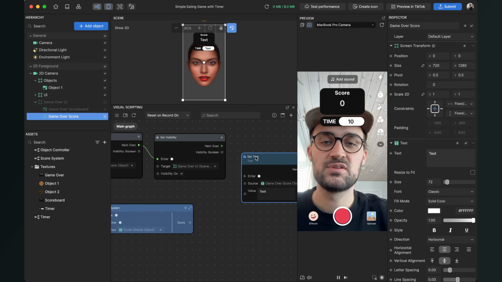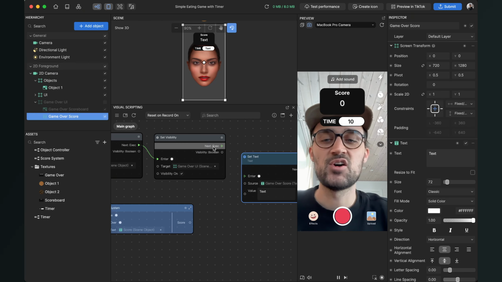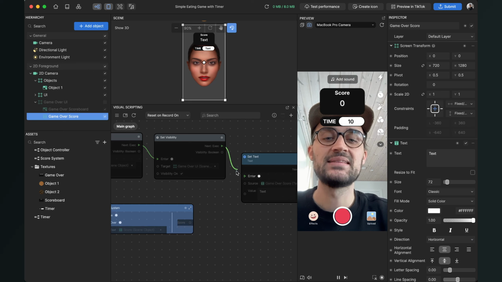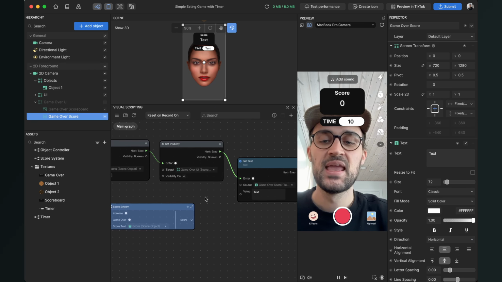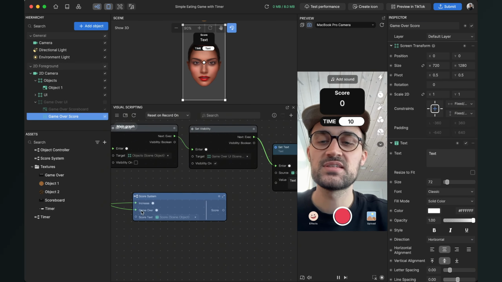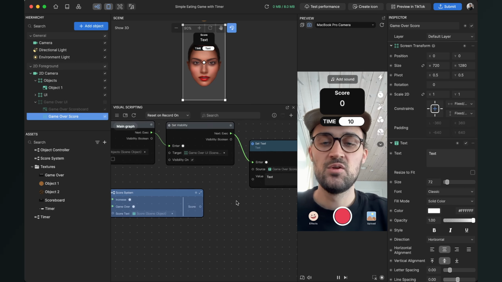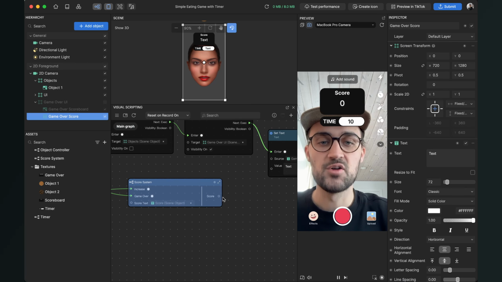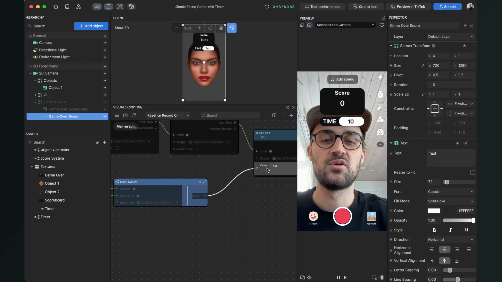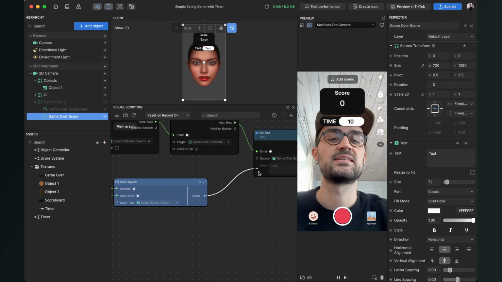Now we have to connect the next output of the set visibility to the enter input of the set text. And when you go to the blue score system subgraph, you see that there is a score output. Now just connect the score output to the value input of the set text.